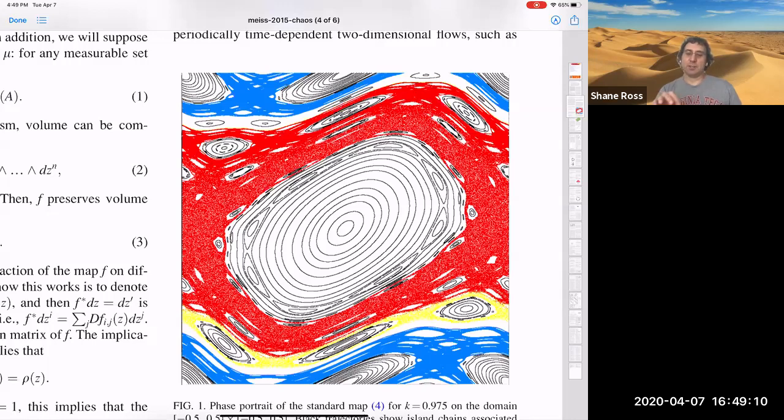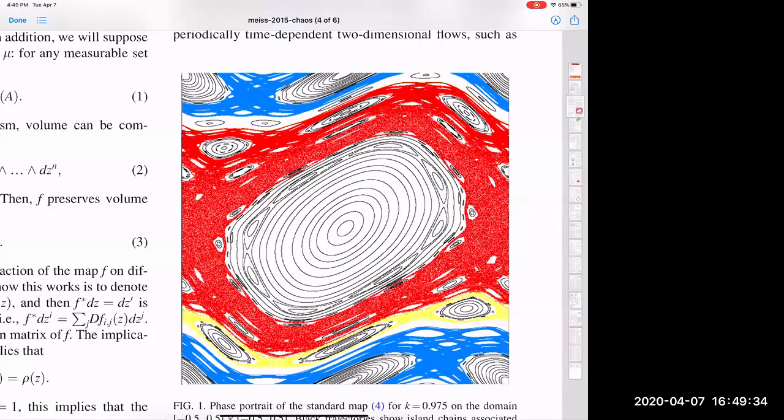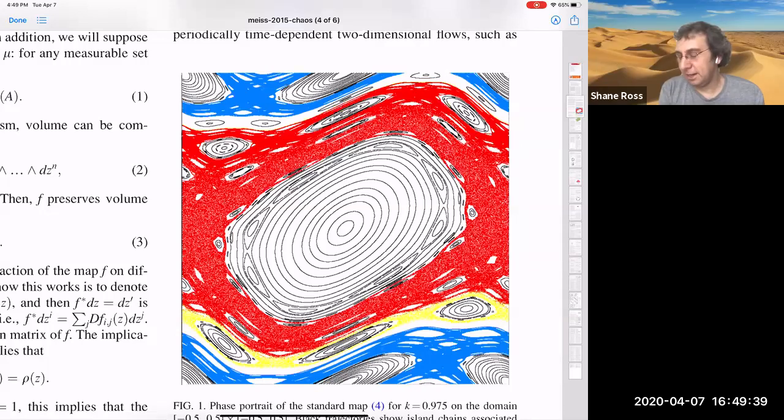Some people have looked at the controlled standard map. What if I applied control? Then at certain spots you could maybe jump from the red chaotic sea to the blue one. And maybe that would be important for the design of some piece of machinery, where you want to be in this chaotic region for a certain reason, and then jump to another. You can do that. Would that mean that the chaotic region is an invariant set, but not an invariant manifold? Yeah, there's a sense in which it's an invariant set. It'd be like an invariant subset of your total space. Okay.